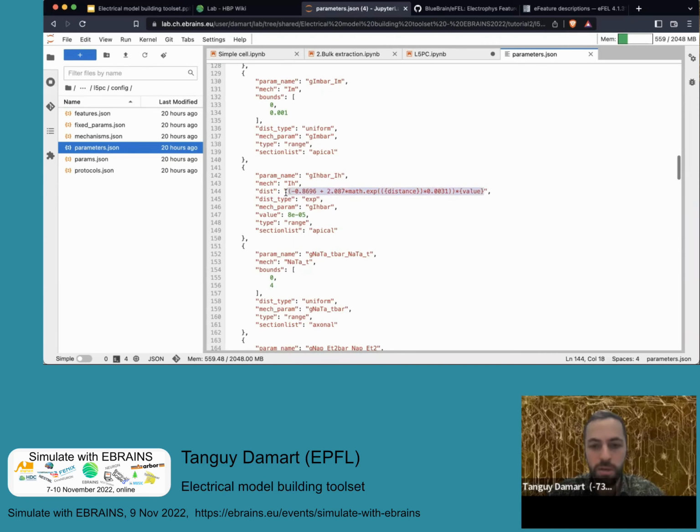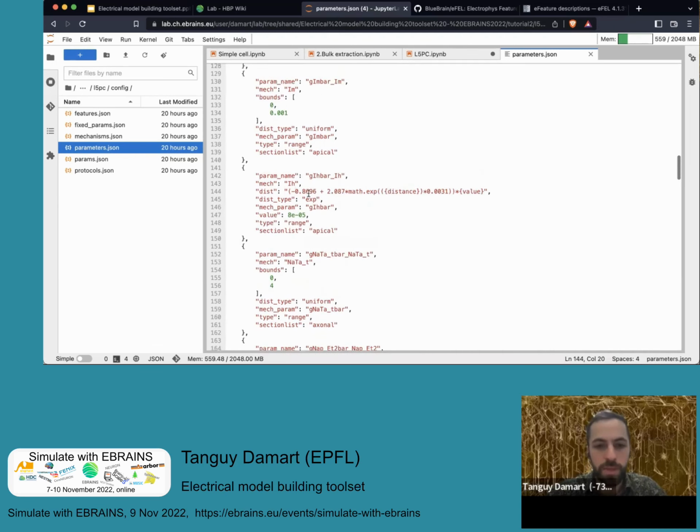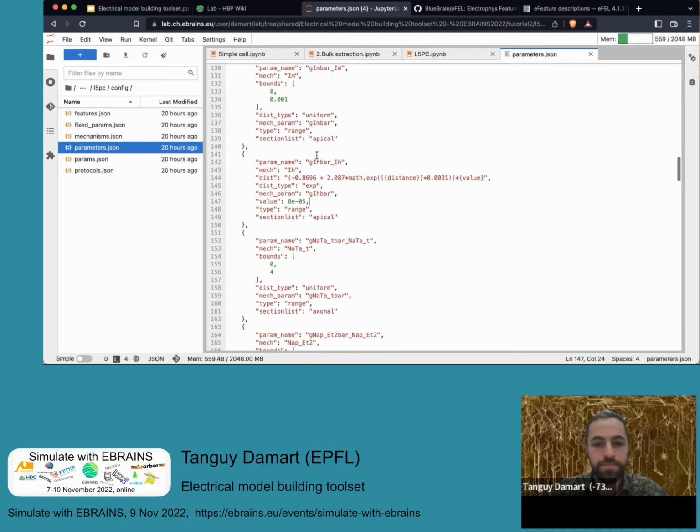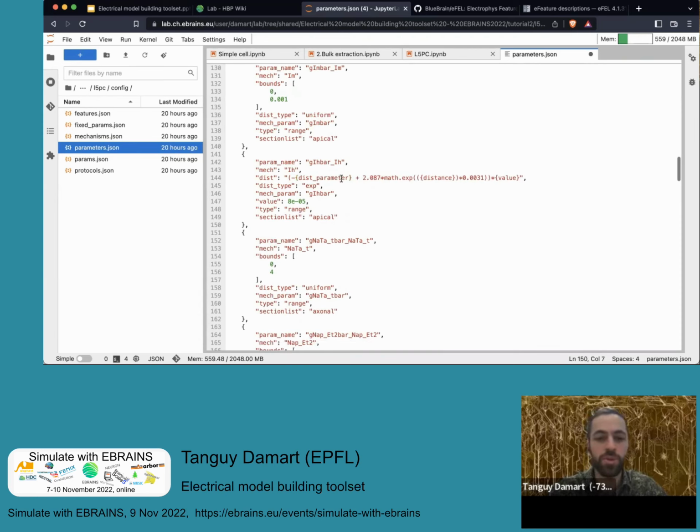Here we have an exponential increase, I think, with the distance. Yes, that's correct. And this distribution must be defined somewhere. Oh, just here. Okay, so it's good. And that's also a parameter you can tune. If, let's say, you wanted to parameterize this distribution, you could also have a distribution parameter here, and then define a new parameter here to optimize the parameter of this distribution too. So there are lots of things you can do with that.